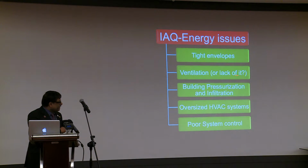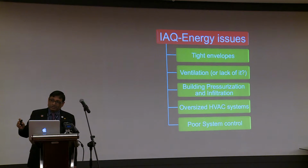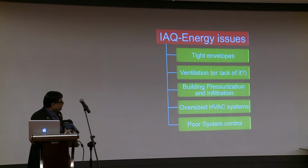I put it as the lack of it to say that if we don't take enough outside air for ventilation purpose, and this could be the case in certain situations when the outside air is very polluted, maybe the regional occurrence, maybe some kind of a periodic occurrence as well, and then the tendency could be, well, let me just cut down the ventilation rate. That's not a good strategy, because you are actually not helping the exposure control of the whole discussion here. So we can't really take the ventilation completely out of the whole process. We need to provide for it. So filtration is important, very important consideration over here.